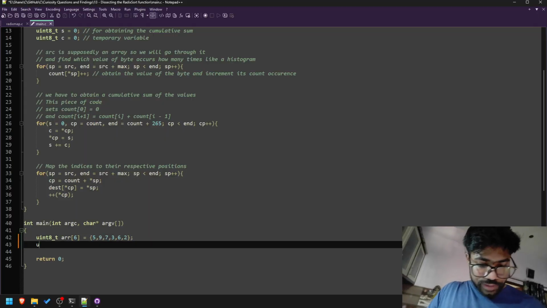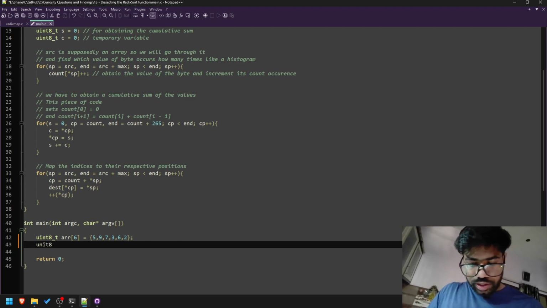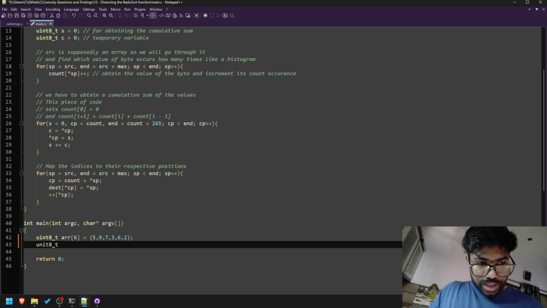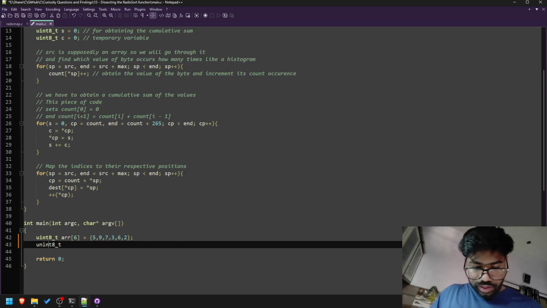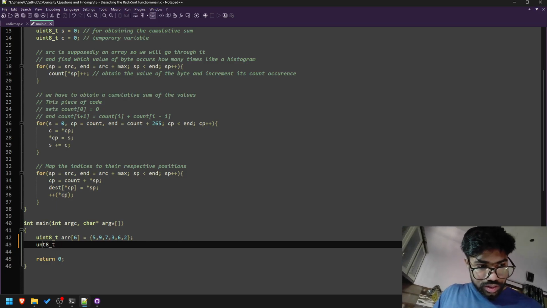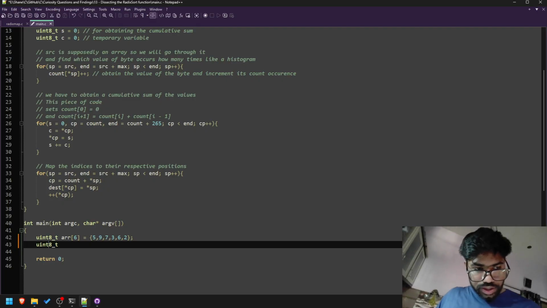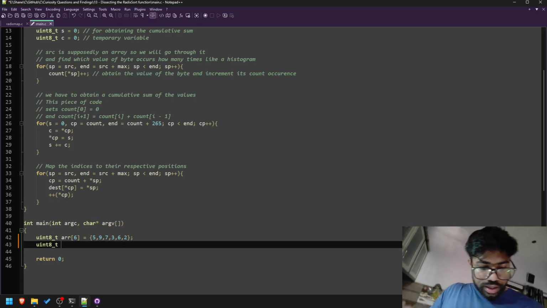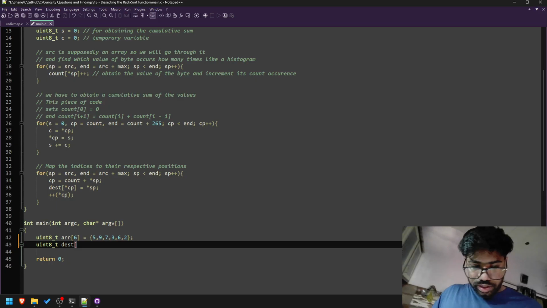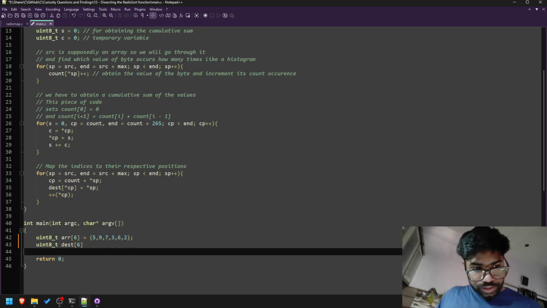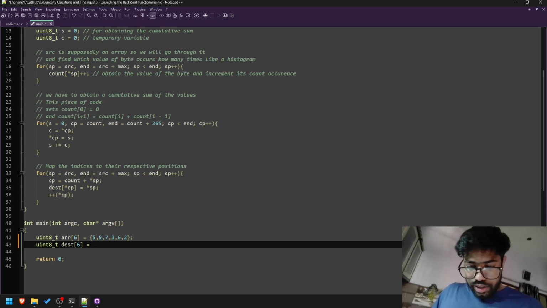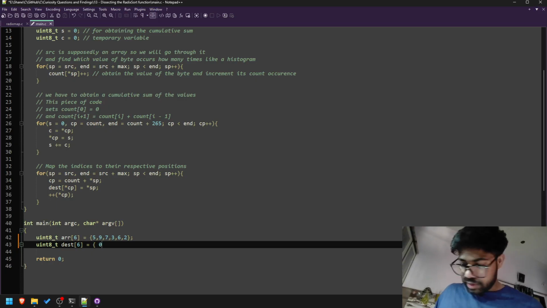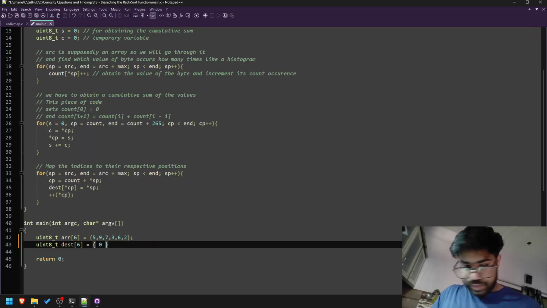Then we have an int array of destination, size 6, and we'll set it to 0. Right.